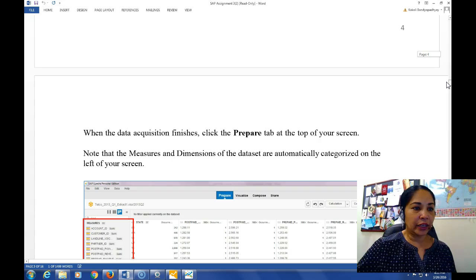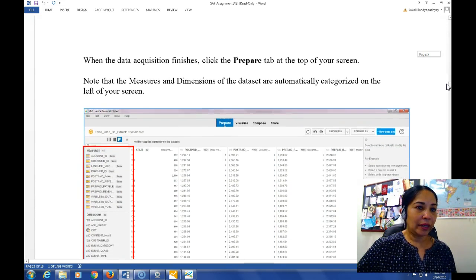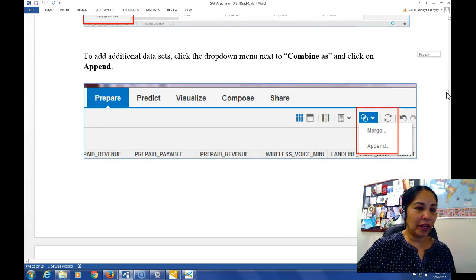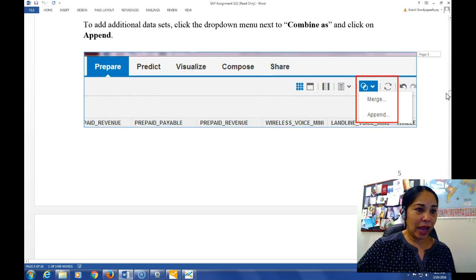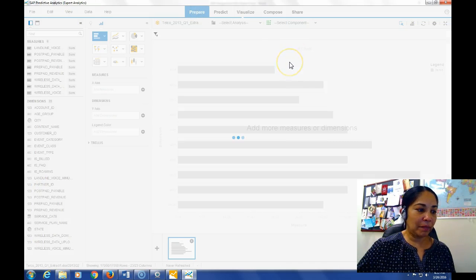Once you finish the data acquisition, you can look into the Prepare tab, and then from there you can append another data set to it. Okay. So you come here, go to the Prepare tab.